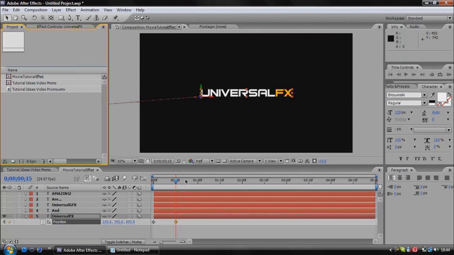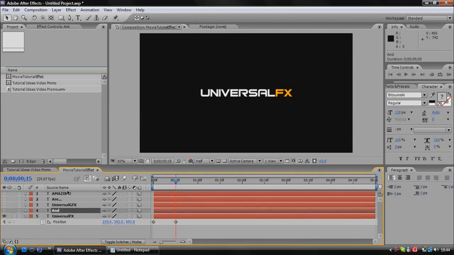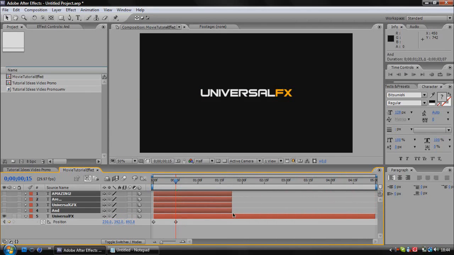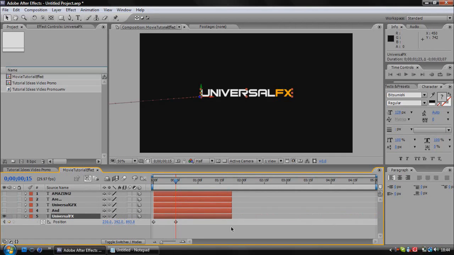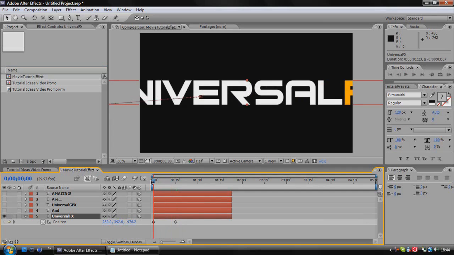So once you've done that one there, see, it just comes in and goes to there. Now all you want to do is make sure these are selected here, and you just want to cut these down a bit. You don't want these too long, and you can cut this down as well if you want. Might have to put it longer at some point, but we'll see.